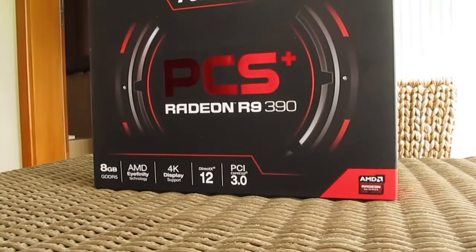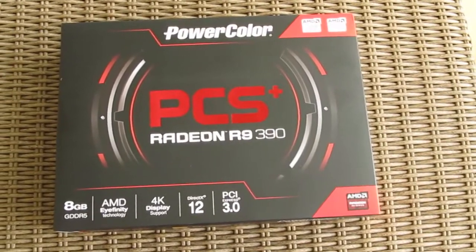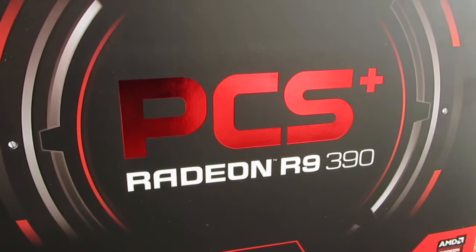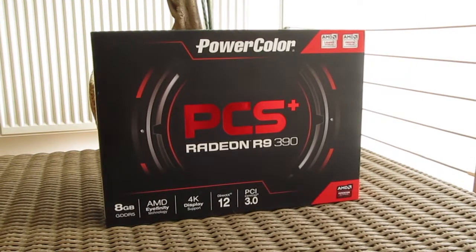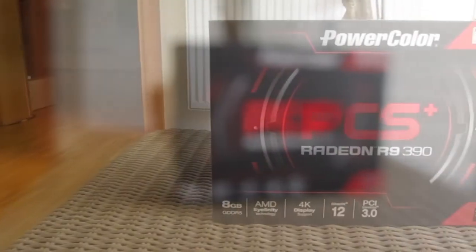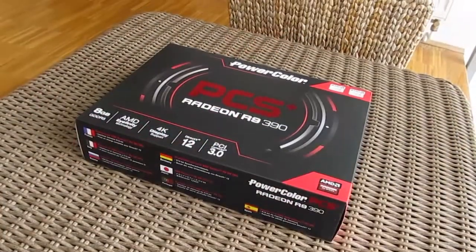To change it up a bit, today I'll be taking a look at the PowerColor R9 390 PCS Plus model of graphics card. Yay, it's not another water cooler review. Some of you are not that familiar with this brand since the Holy Trinity, Asus, Gigabyte and MSI pretty much rule the market. There is actually no real reason for you not to look at this brand, as you'll see later on, they make a pretty compelling product.